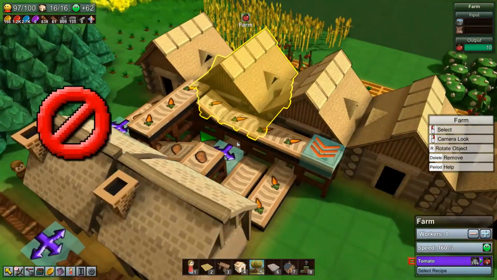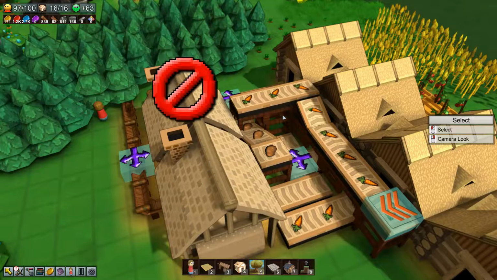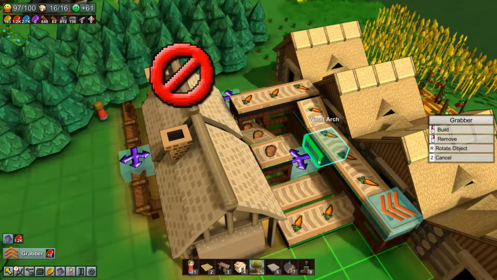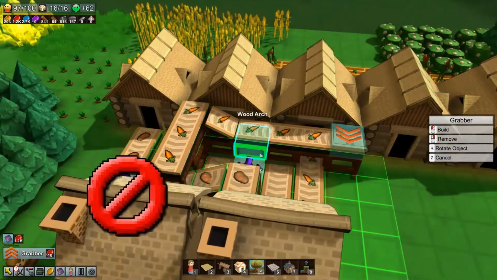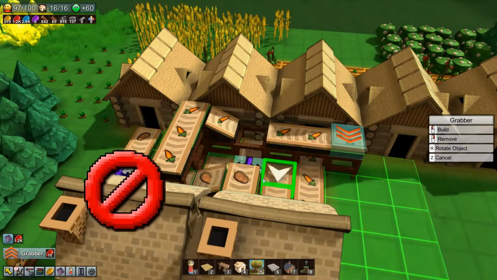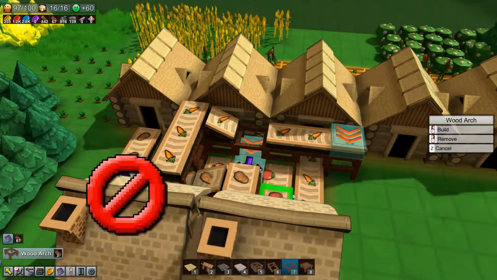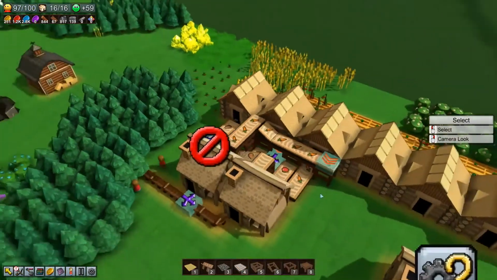They're not moving through. Why not? Oh yeah, because we need a grabber there. So let's go to buildings, logistic block, grabber. Oh no, did I place it in the wrong direction? Grabber. Come on. Oh, it's probably too high. Grabber. Then we want to place a wooden arch on top of it. Like that. Yes. I'm going to place a conveyor belt this way. Yeah. Okay, it works now.